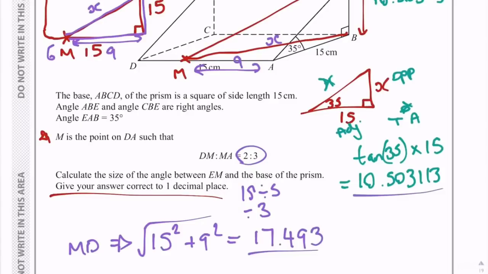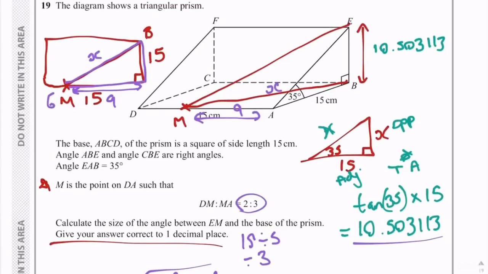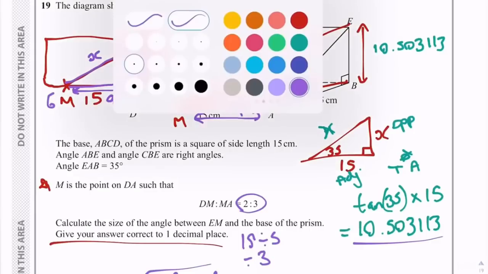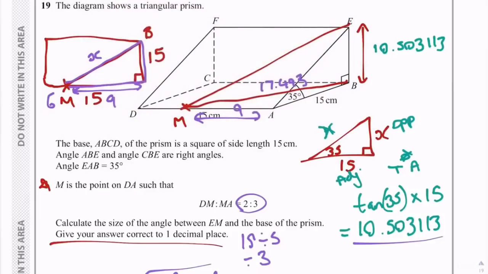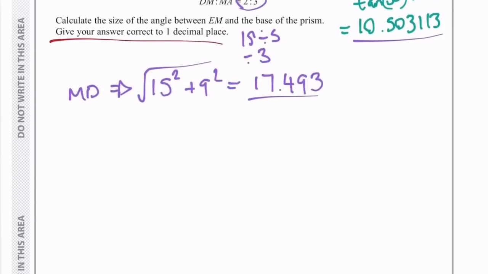I'm going to underline some of these numbers here so that I don't lose them. And now I should be able to hopefully finish this off, because if we get rid of that piece there that we were looking for, I can now label that as 17.493. Starting to get very messy now. Try and keep this as tidy as possible. Right, so finishing this off, I've got this triangle here, M here to E, here to B. So I'm just going to redraw that completely separate because my diagram's starting to get a bit messy. So I'm going to draw it as best as I can.